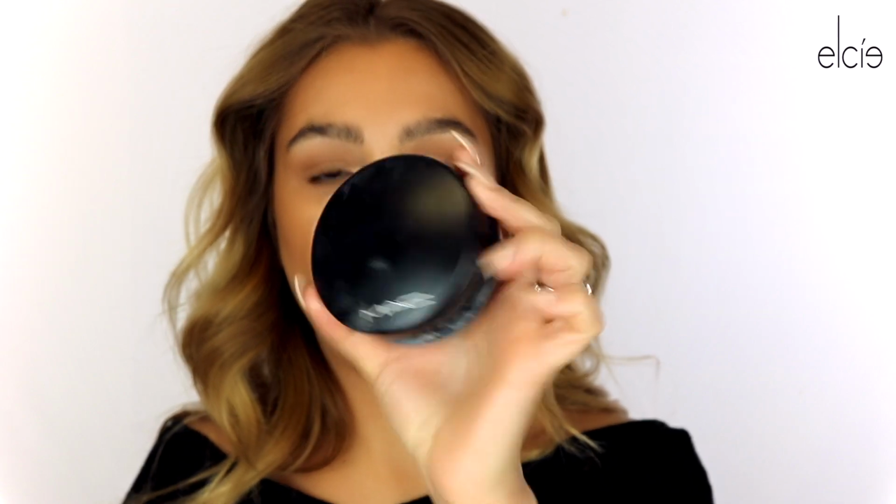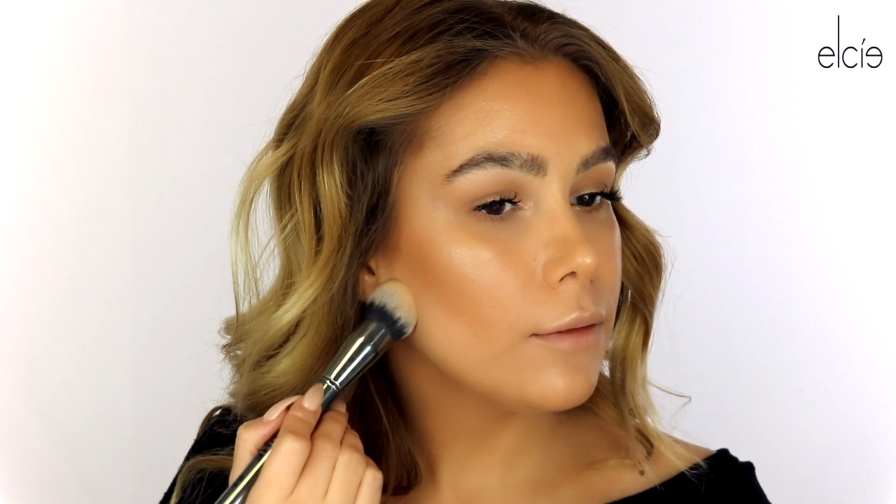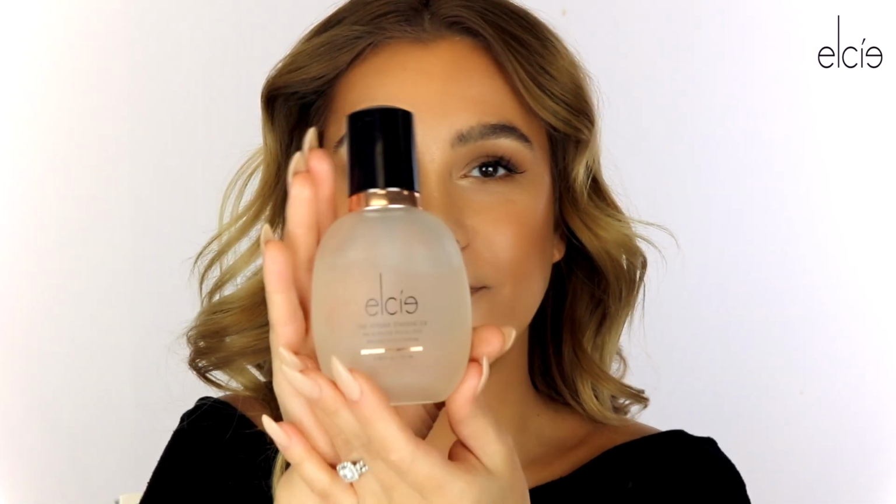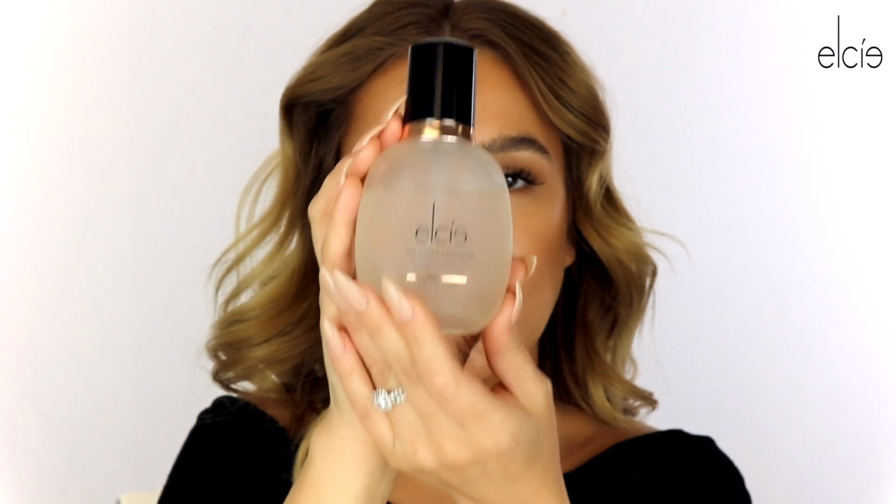To clean up the contour and the bronzer, I'm gonna go back in with the MAC Light Plus. I'm gonna use a Morphe G2 brush, and I'm just gonna go underneath and just lightly, just to make the contour show more. Instead of doing a harsh contour, it's like a reverse contour. I'm gonna spray my face with the Elcie Hydra Mist. It sets the makeup and it also hydrates at the same time.